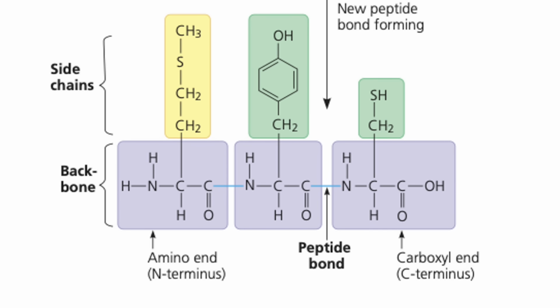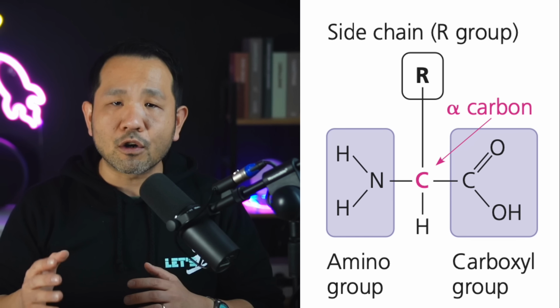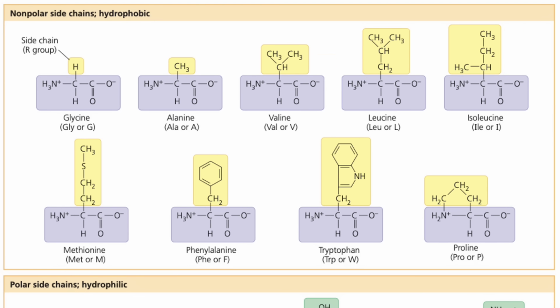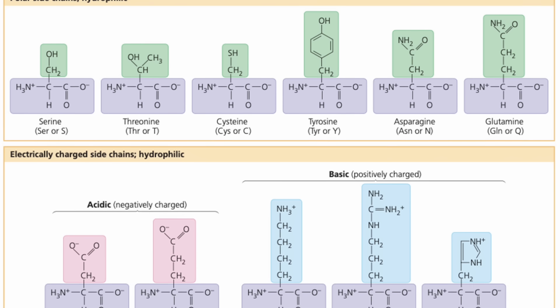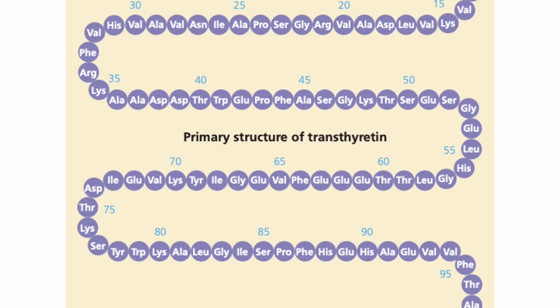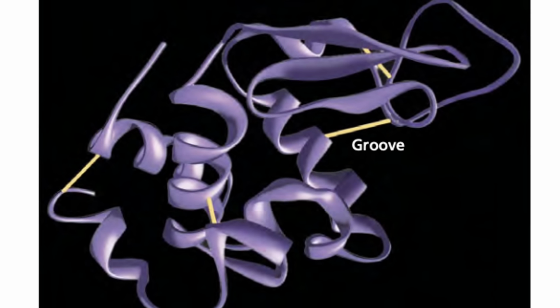All amino acids share the same template structure, with each amino acid having a unique R group. These R groups are chemicals, of course, and as such contain unique chemical properties, but they can largely be categorized as polar, nonpolar, and charged amino acids. And when many amino acids form a polypeptide chain, these R groups can interact, forcing the chain of amino acids to twist and fold into a unique three-dimensional shape.